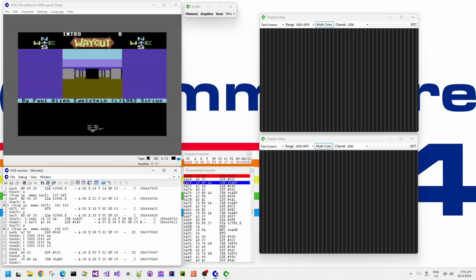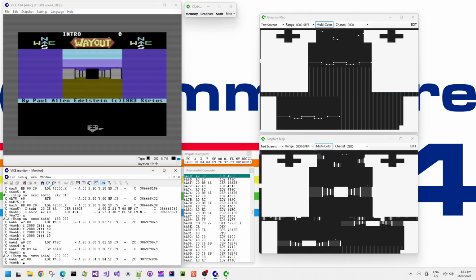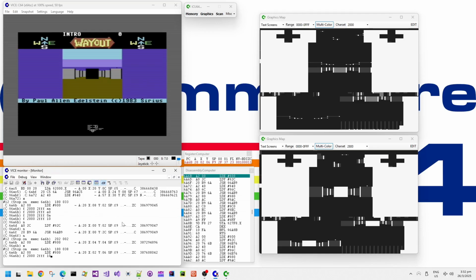bottom half. So it seems to be doing a nice optimal column store, because that routine there seemed to be plotting into the columns actually quite quickly. As I was stepping over it, it seemed to be filling in the columns, right? Let's delve into this in a little bit more detail.